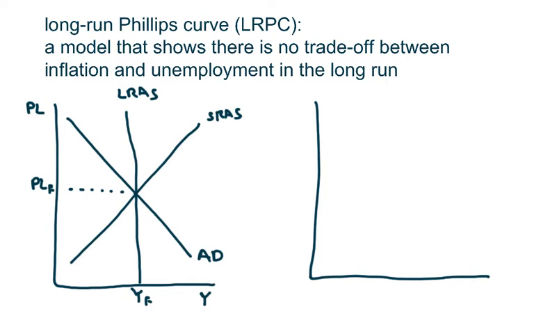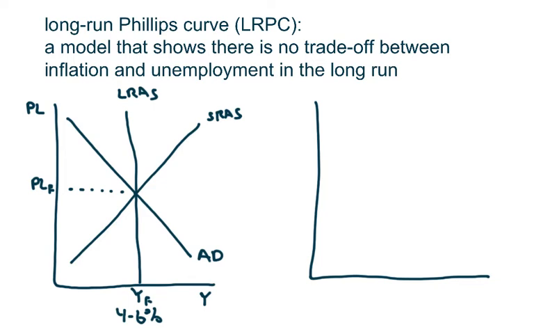Now the reason that there is no trade-off between inflation and unemployment in the long run has to do with long run aggregate supply. When we're in the long run at YF, remember full employment output is associated with the natural rate of unemployment. When you're at full employment, you're at that 4 to 6% unemployment. The price level can be whatever it wants. If the price level changes, meaning inflation, we're still going to be at that 4 to 6% in the long run because LRAS is stationary, so inflation can change, but unemployment's going to stay right where it is at that natural rate.